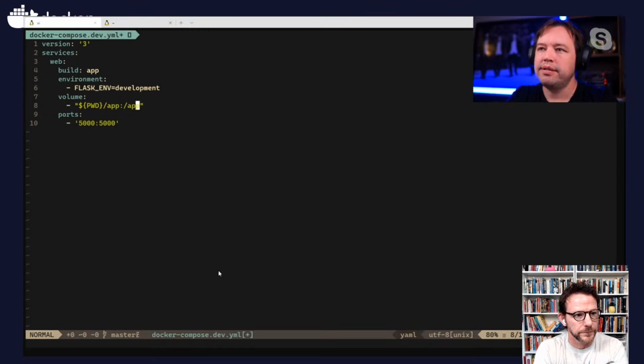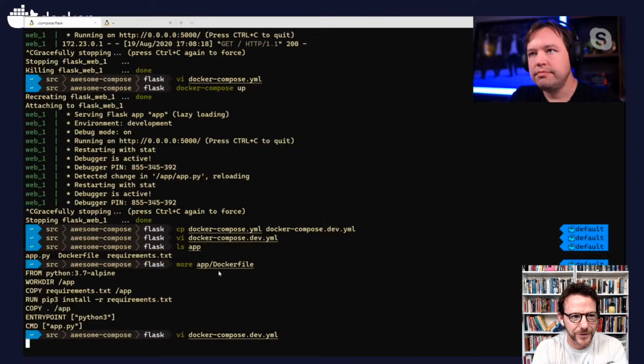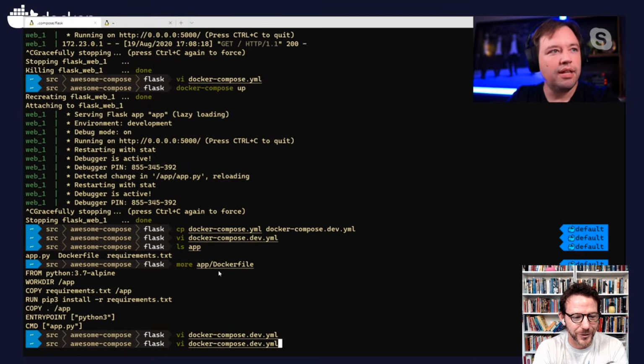That should do it. So now if I actually up here, version 3 of the spec is ancient. We're actually working on getting rid of versions and making it much smarter so that you don't have to have all these versions, but version 3 is really, really old. Yeah. That's one of the features I'm really excited about. I know that sounds like, yeah, you work at Docker, Peter, whatever, you're just touting it. No, really, that's going to make things so much easier.